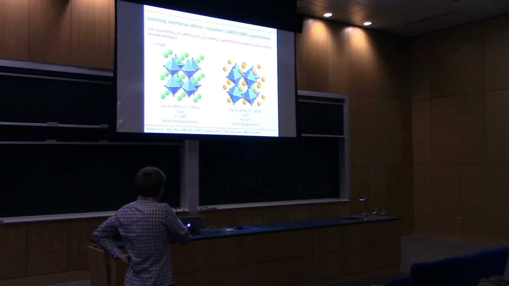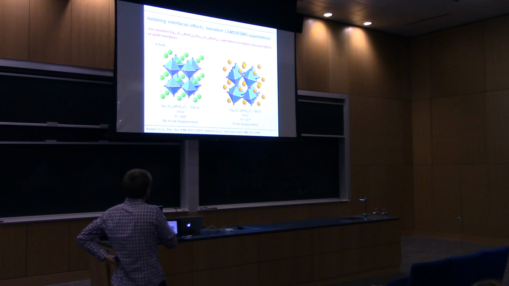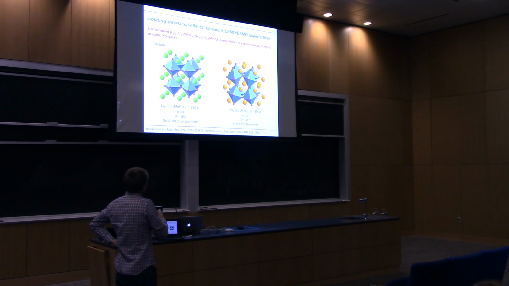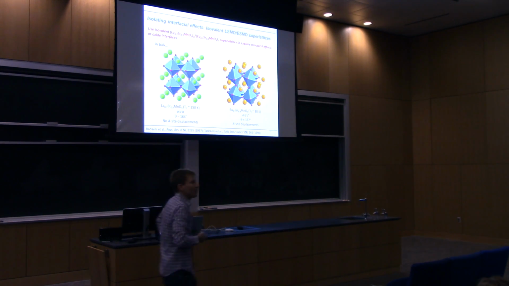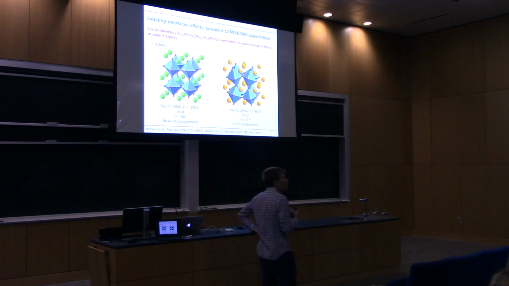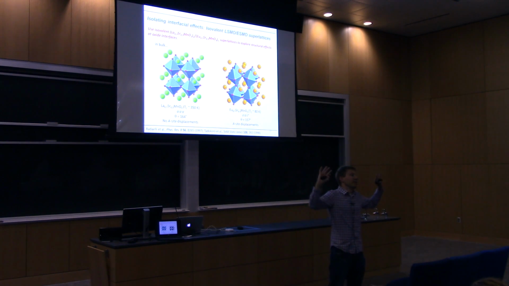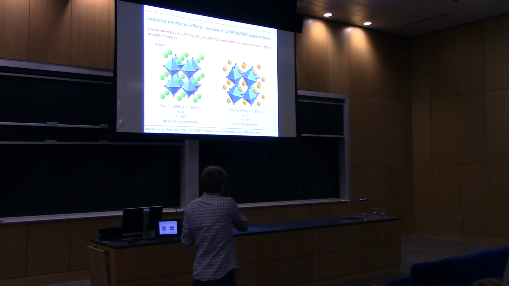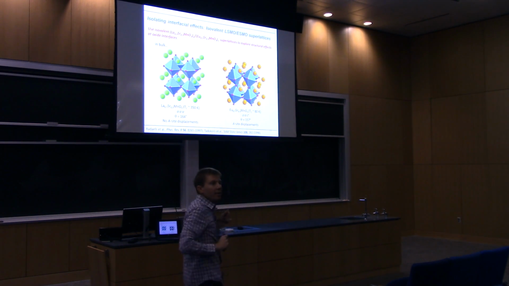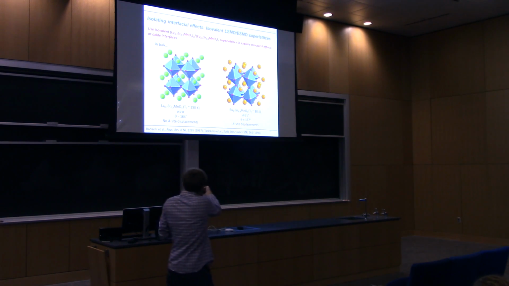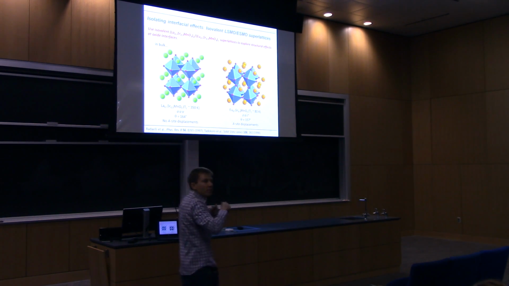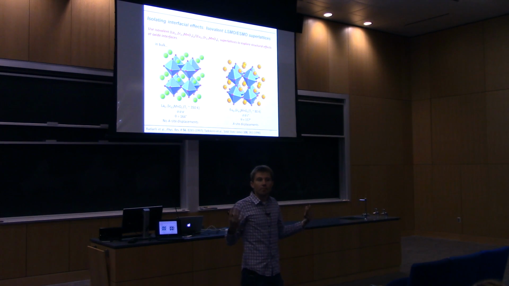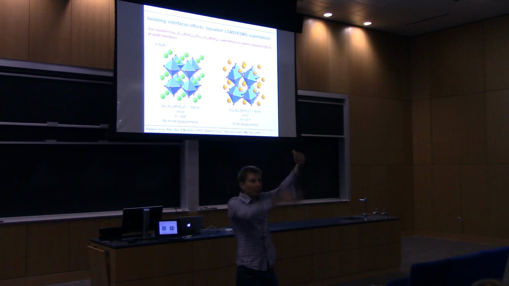This is what it looks like in bulk. Lanthanum strontium manganite, LSMO, has a Curie temperature of around 350 Kelvin, and it has bond angles of 164 degrees. The other material that we're going to use is europium strontium manganite. Europium is smaller than lanthanum. The lattice contracts, it cranks up the rotations, and you have bond angles of 157 degrees. As a result, the Curie temperature goes down to 80 Kelvin. But the key here is that both of these have the same doping, so the nominal manganese valence is the same. So when I join them together, no charge is going to move from one material to the other because they're isoelectronic.